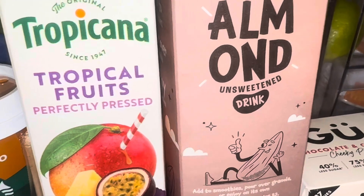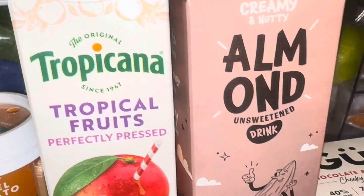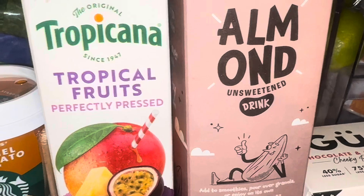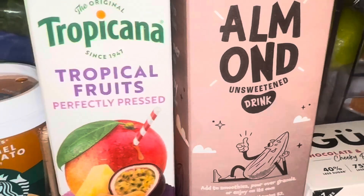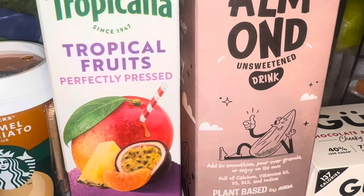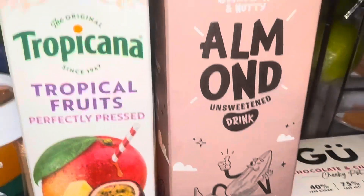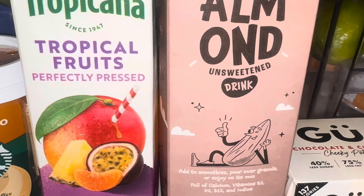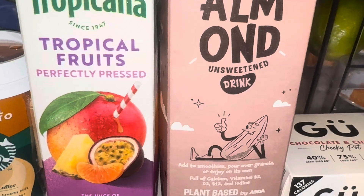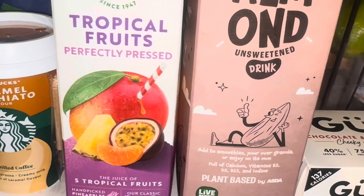Last week I got Tesco's own smoothie — it comes in a clear bottle, about a litre, and I got the strawberry and banana one which was super tasty. I was going to get one again this week but a different flavour, then I spotted Tropicana golden pineapple on offer for £2.50 instead of three pounds. I wish it was two pounds but I bought it. Then I spotted this at two pounds and decided to get something different — I've had the pineapple one and the Tesco own brand is about an eight out of ten, but the Tropicana is like a ten out of ten. I got this just to try something different.